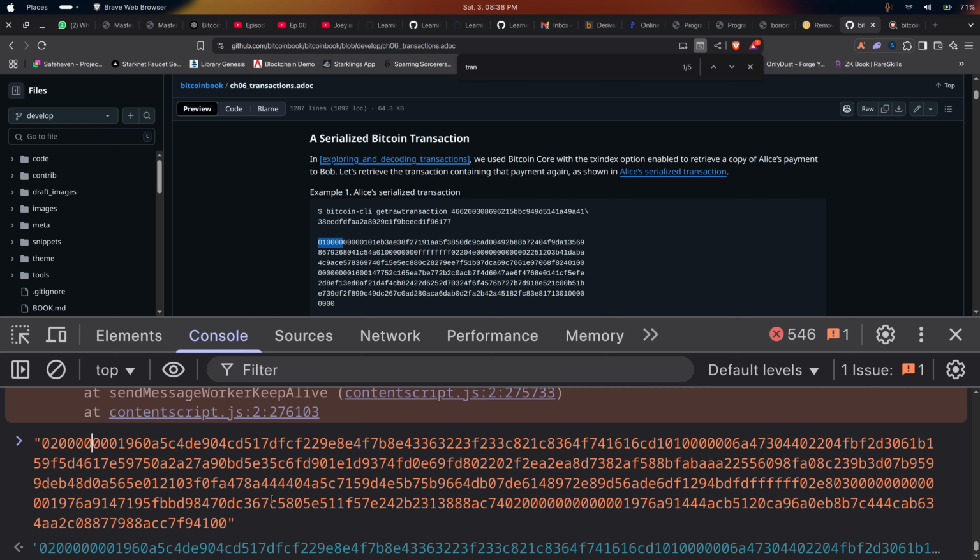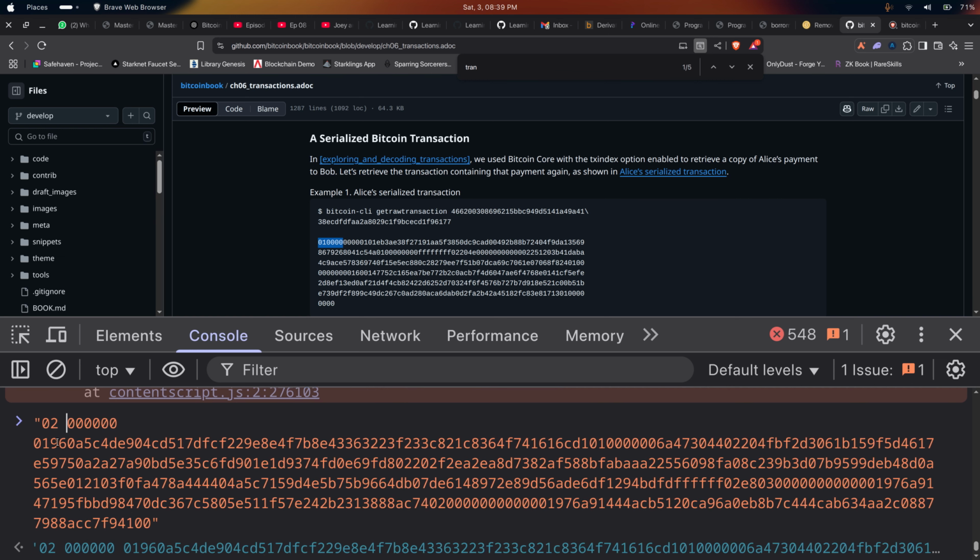That is why this is version 2. As you can see, this is the first byte, the second byte, the third byte, and the fourth byte. So this is now version 2.